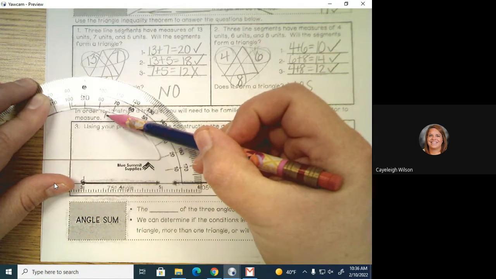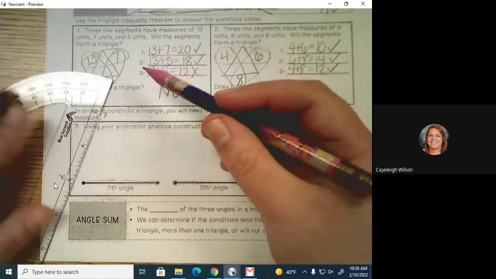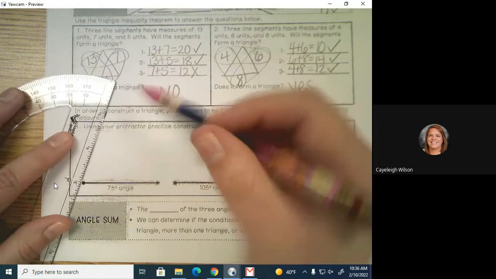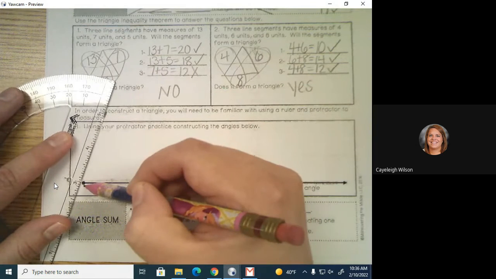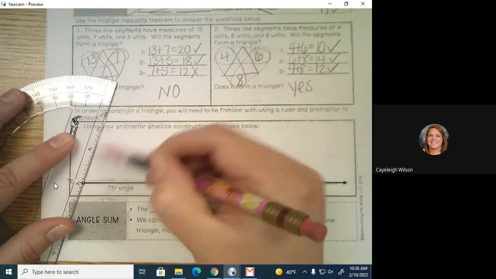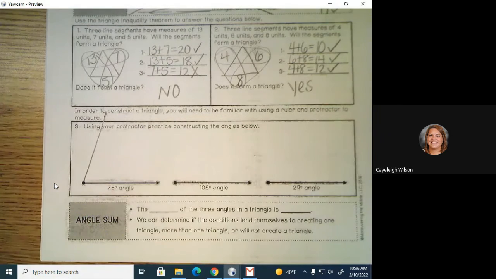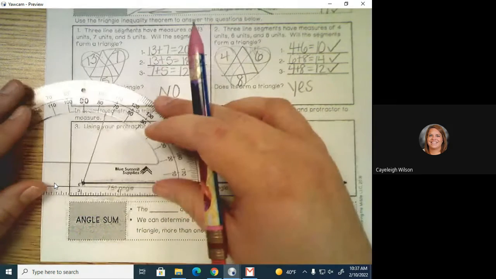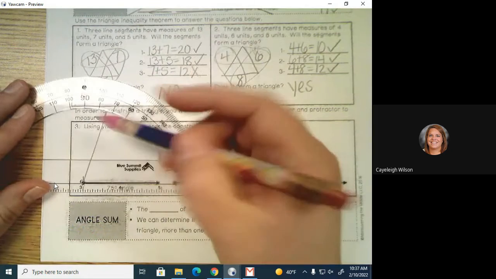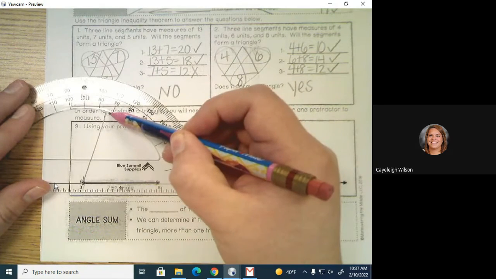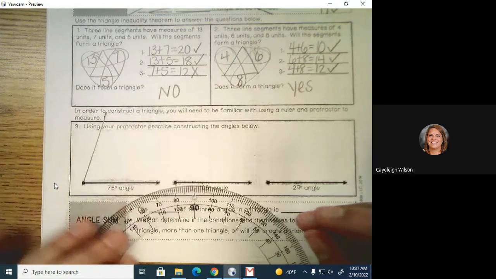I did it. And then I'm going to take my protractor and I'm going to use the ruler side to draw a line from the line that I drew down to my little point here. So I'll put my pencil here. I'm going to draw a line, and there's 75 degrees. Okay, and you can check it. Look, if you put your protractor back on here, it goes right to 75. All right, let's do 105.